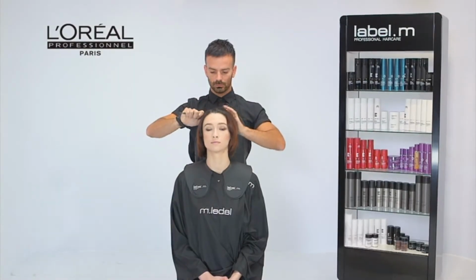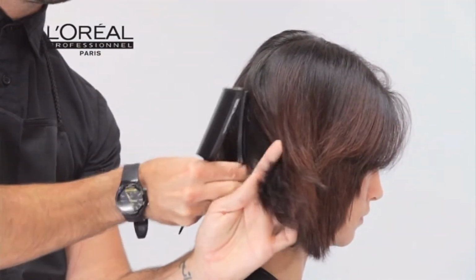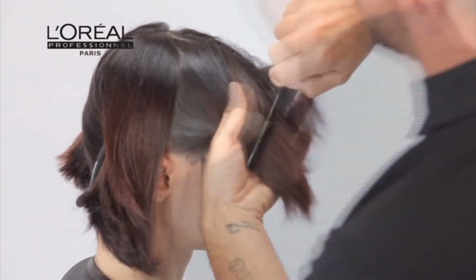A profile parting is taken from the centre of the forehead to the centre of the nape. A radial parting is taken from the top of the crown to the top of the ear. This is repeated on the opposite side.